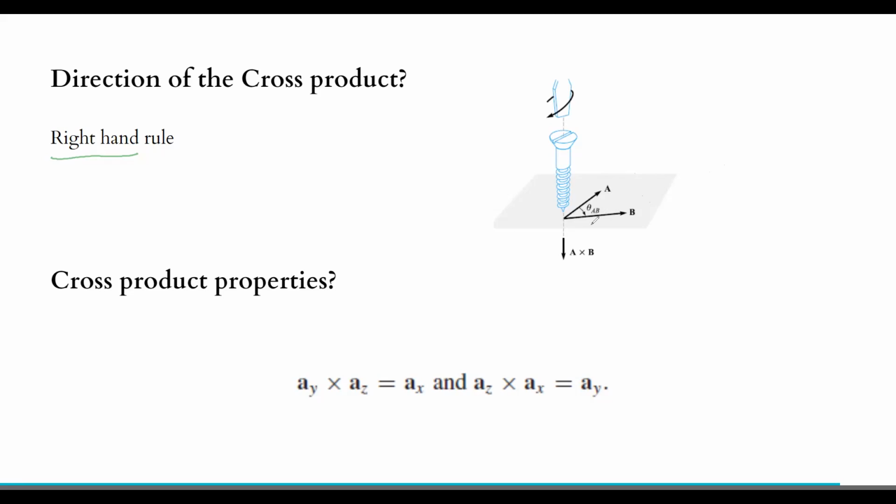In this figure, it is shown a case where we take the cross product between A and B. We first need to start from the vector A, and then go to vector B. So once we keep the fingers of our right hand along the direction of A, and then move towards B, the direction where our thumb is pointing is the direction where A cross B lies. I will try to show this using my fingers.